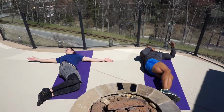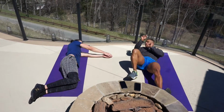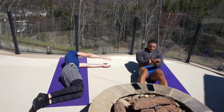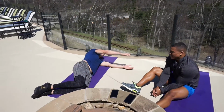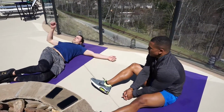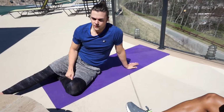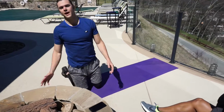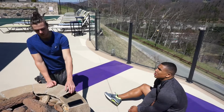It also feels like it's hitting that lumbar thoracic region. So if somebody's dealing with spinal back pain, this would be another one of those exercises that can be critical. It's a really efficient way to put a torque load on your spine without using resistance. It's active, but when you get fully open, it's passive and you can just relax, and that's when a lot of the oblique stretching comes into play.